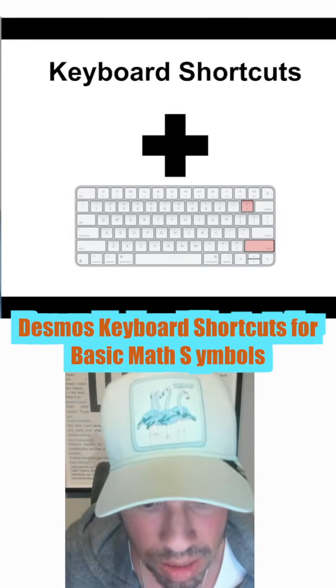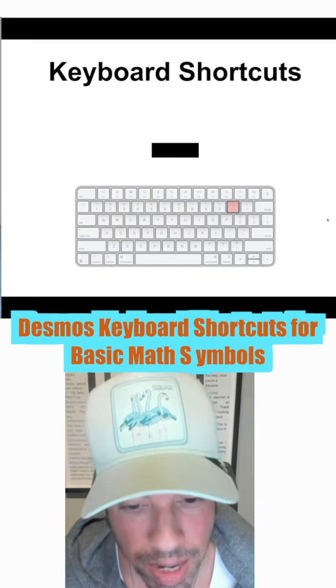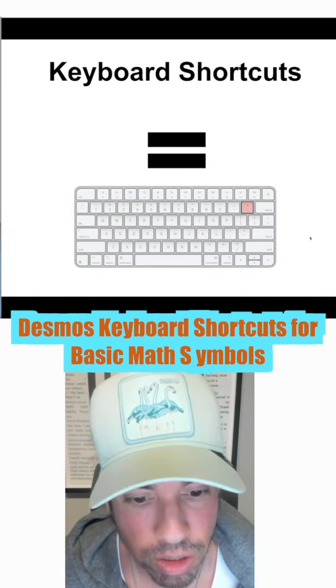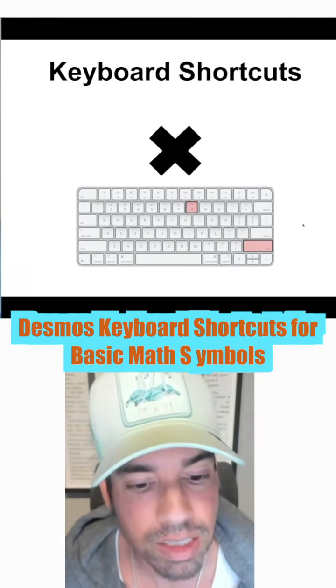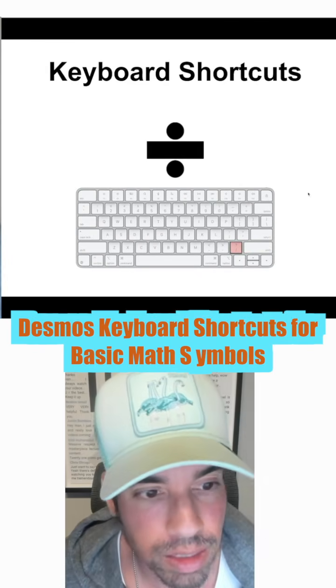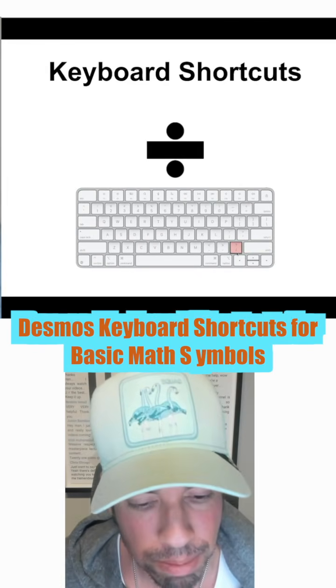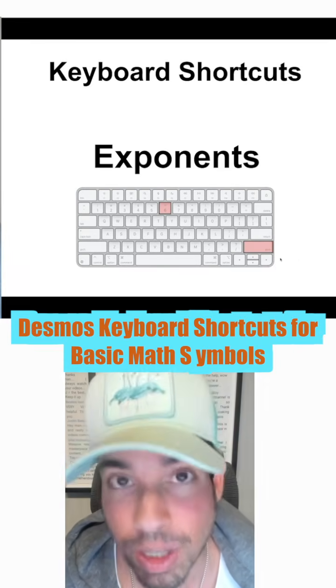To get the plus symbol, Shift plus. To get the minus symbol, you're simply going to hit that minus button right there. To get the equal symbol, just hit that equal symbol straight up. Next, to get the multiplication symbol, we're going to hit Shift and the number 8. To get the division symbol, just that button right there with the question mark. And for exponents, you're going to hit Shift 6.